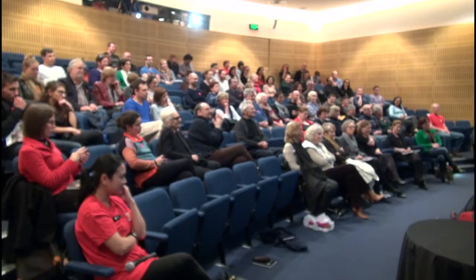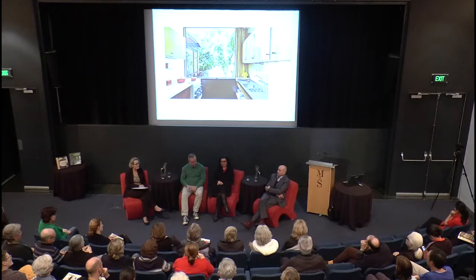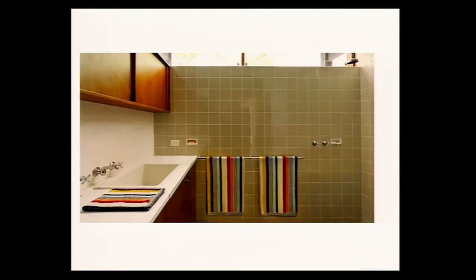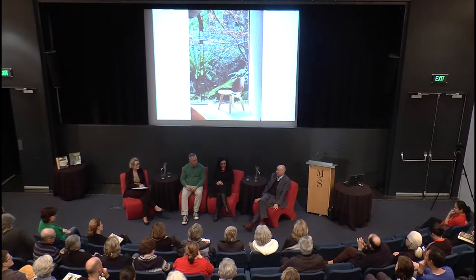But I think the main challenge in Melbourne is that it is the everyday 50s and 60s house which is at risk, not because another single house is going to go onto it, but because people are going to subdivide the block. And that's the key challenge, I think, for everyone at the moment. A lot of councils, particularly in Melbourne, responsibly do their conservation study, and then council doesn't adopt it. And that's where community activism or community opinion has to come in and support the good intent, because it often happens that council politics means these studies don't get adopted. And needless to say, even if a house is listed, it's not necessarily safe. No, it's not. That's right.